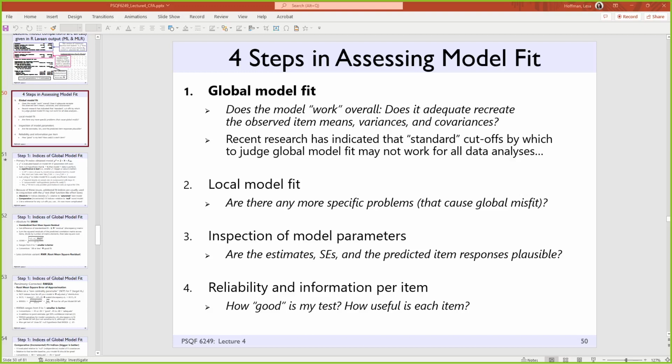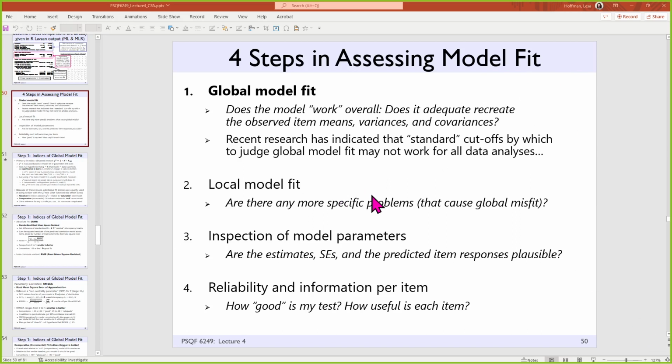Welcome back, folks. We have maybe one more day of CFA, maybe two. We'll see how it goes. We have the second half of the steps of model fit to talk about still, so we'll see how well this goes. You don't have anything due on Monday, so you get that break.